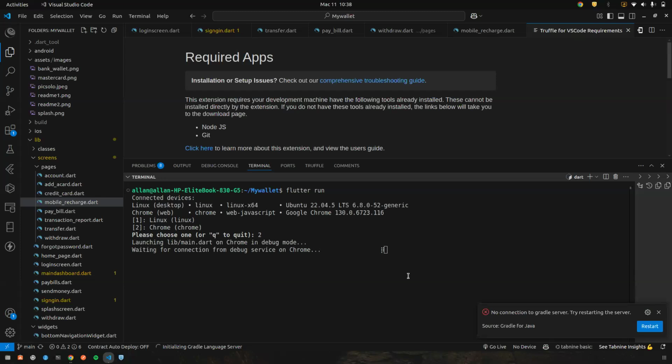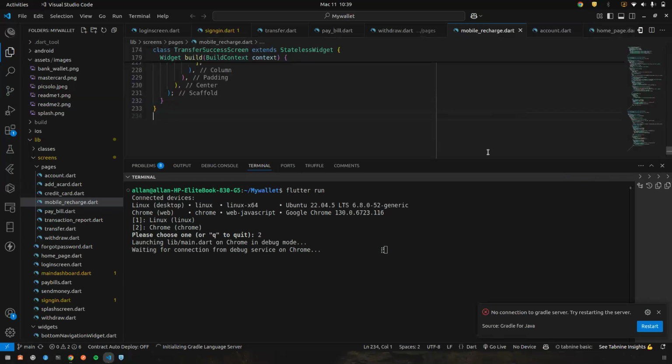Don't you worry. It's not a heavy app. I don't know why it's taking time. It's not a big app, it's just something simple. Okay, let's give it some time.